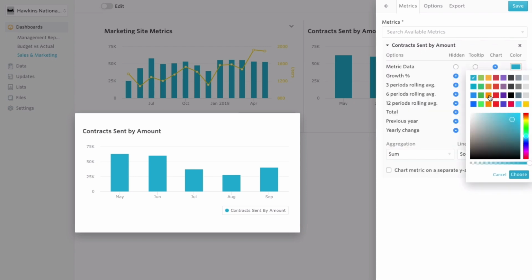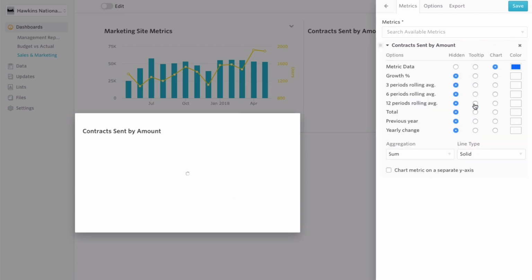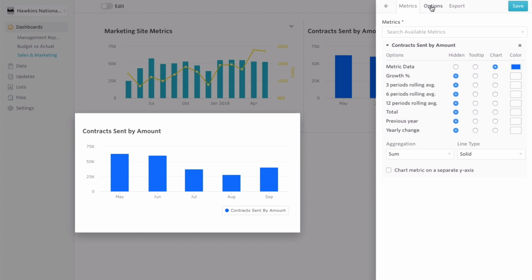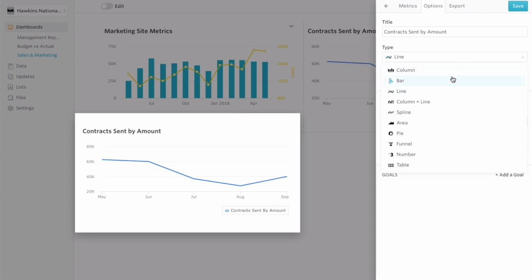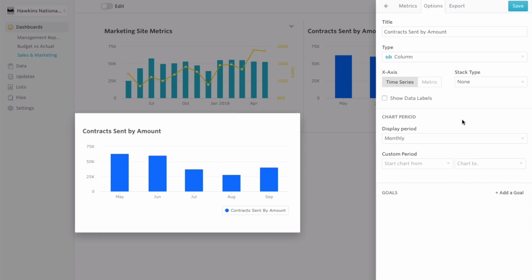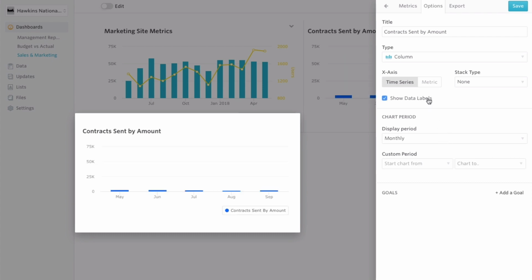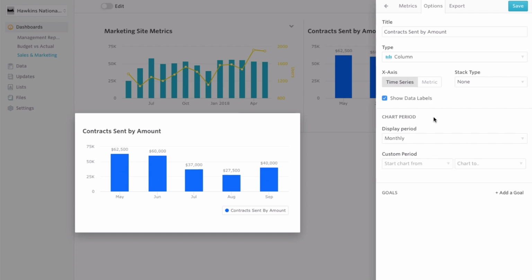This is where we'll give you the different options and things where you can really kind of tailor this report. Maybe simple things like changing the color. Maybe I want to change the actual chart type. Maybe if it's marketing funnel data, I can put that in a funnel, or maybe I want the line. This one, I do want a column chart though, so I'm going to keep that here. And then again, you can customize the different display periods. Maybe I want to show the data labels here. You can add all that in.